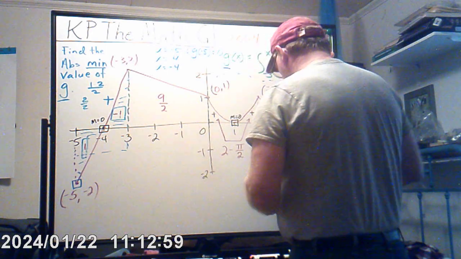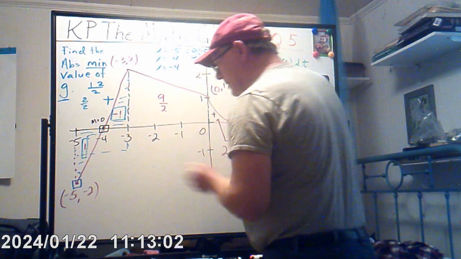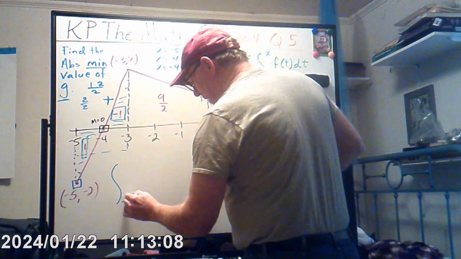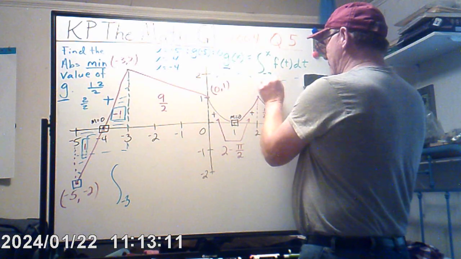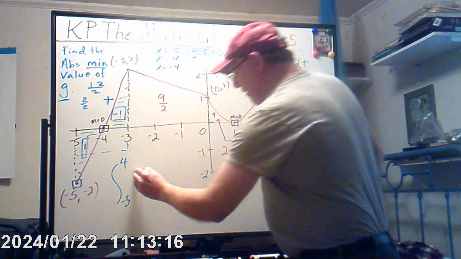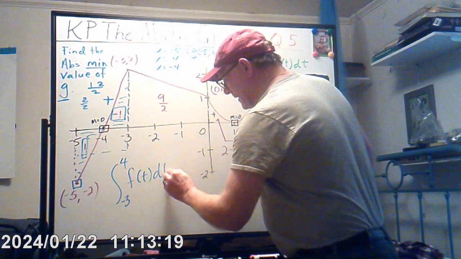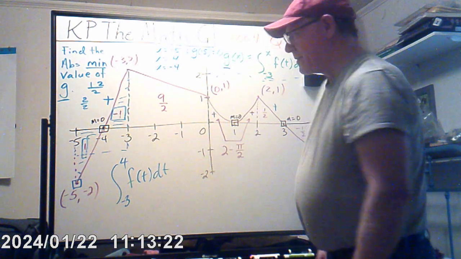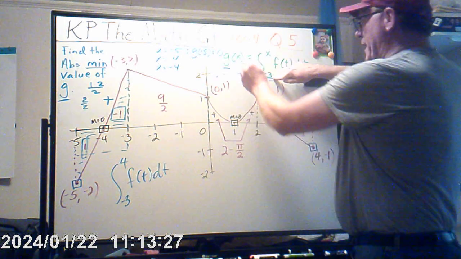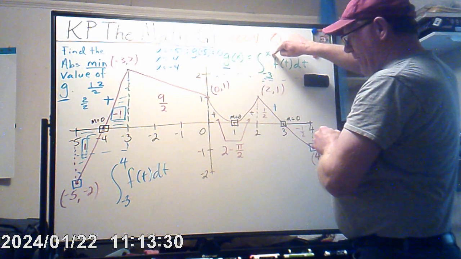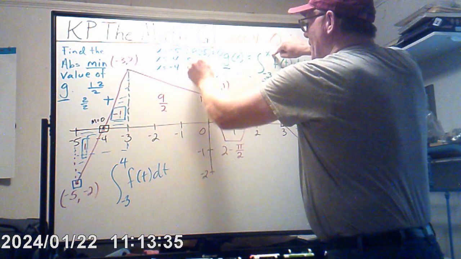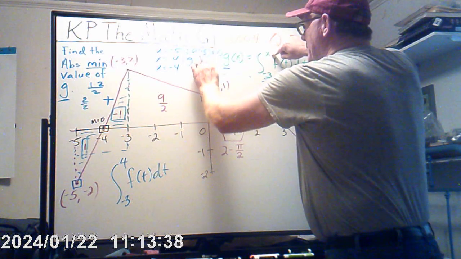Now, f at 4. Now, we're looking at from -3, according to our definition, we've got to put our -3 here, to 4, f at t dt. Alright? That's what we're looking at. We've got to put the -3 down because that's part of this g here. We're plugging in 4 in place of x, so we're saying that g at 4 is going to be equal to something in just a moment.